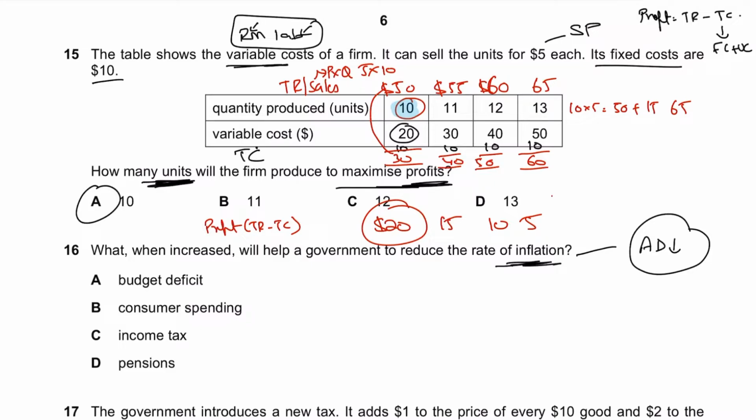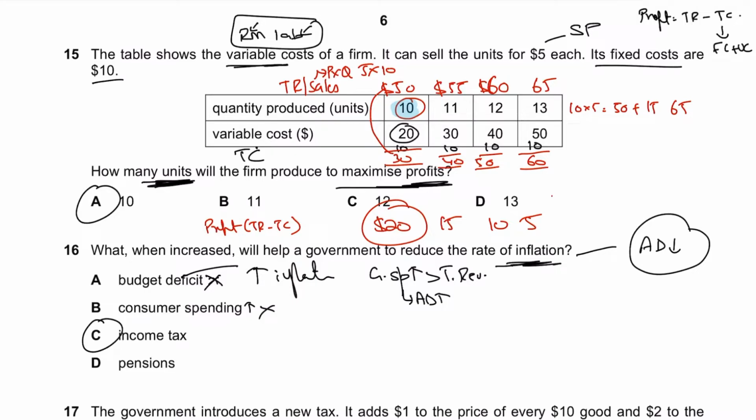Through increasing the budget deficit? No, because increasing the budget deficit would actually increase inflation. Why? Because the budget deficit would definitely rise when the government spending rises and is greater than the amount of tax revenues that are collected. So government spending would increase aggregate demand, hence it would increase the amount of inflation in the economy, and this is the incorrect answer. If you increase consumer spending, definitely AD will rise, hence demand-pull inflation would rise as well. This is the incorrect answer.